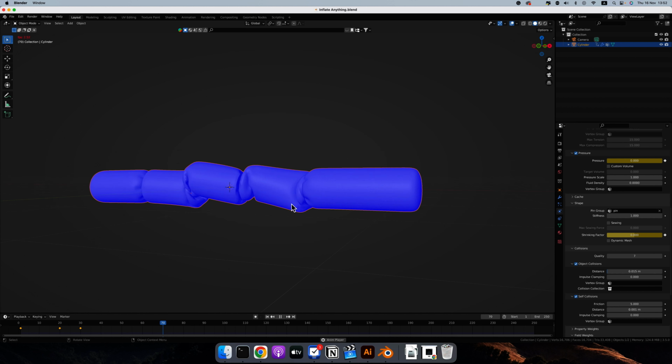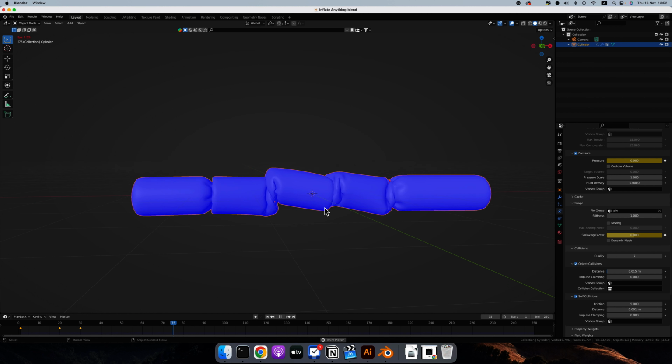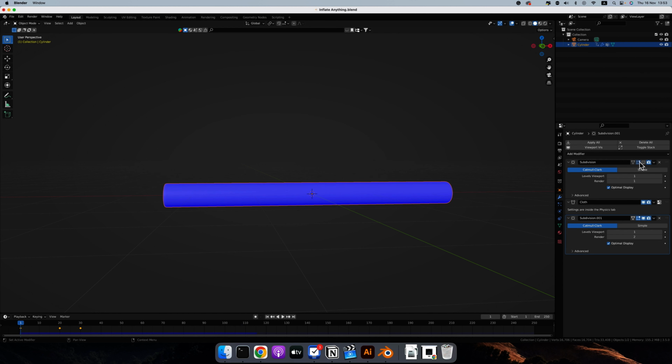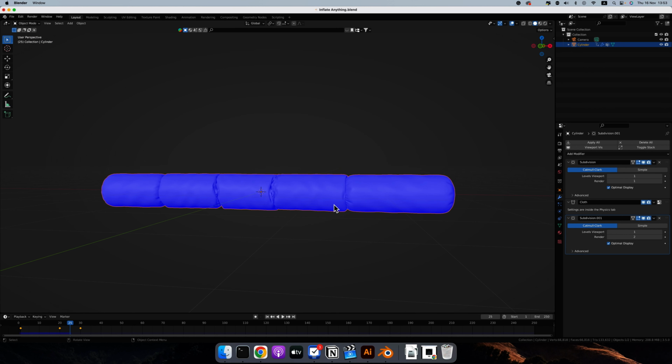But now it's actually a little bit more realistic. Sure, we do have a little bit of the normal coming out from the inside over here, but that won't look bad when you cache it later with more subdivision. So if I go back right now to here and turn on the subdivision, I can actually see the animation better. But as you can see, it's much slower. But immediately we're seeing a lot of wrinkles over here and it's a little bit more realistic.